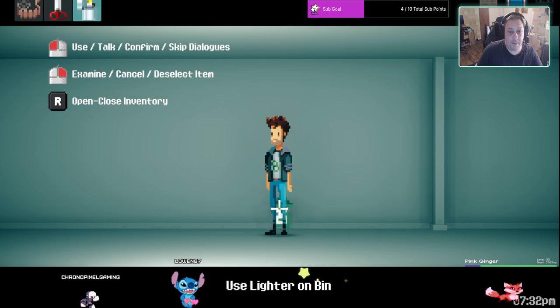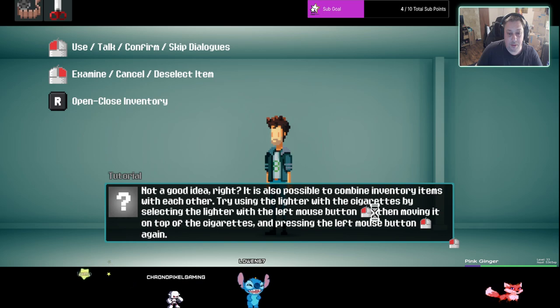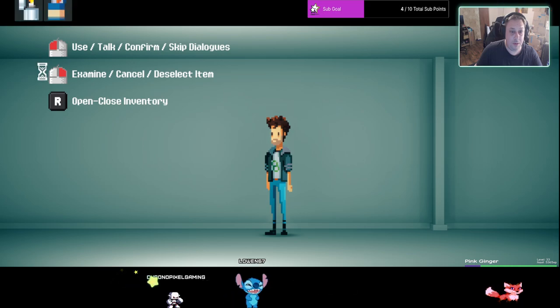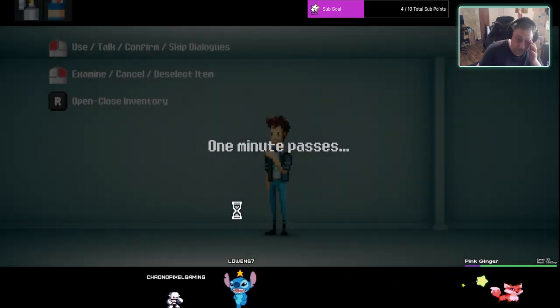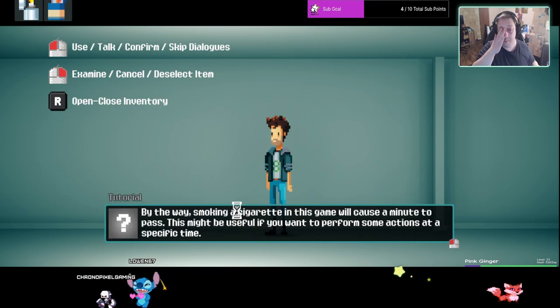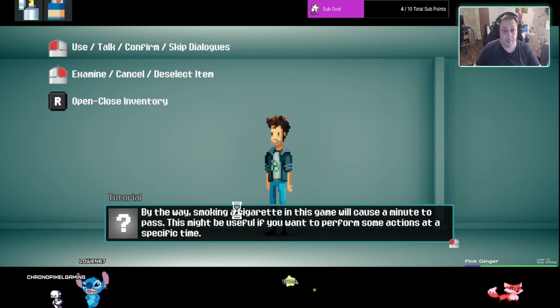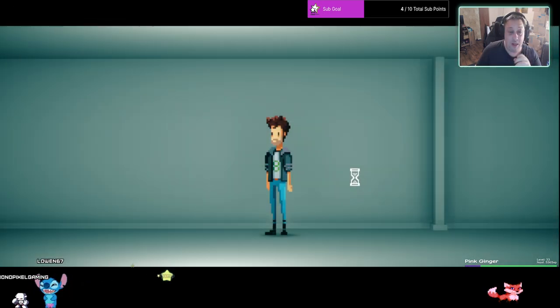I don't want to harm it. Okay, so by the way, smoking a cigarette in this game will cause a minute to pass. This might be useful if you want to perform some actions at a specific time. I'm gonna remember that then.